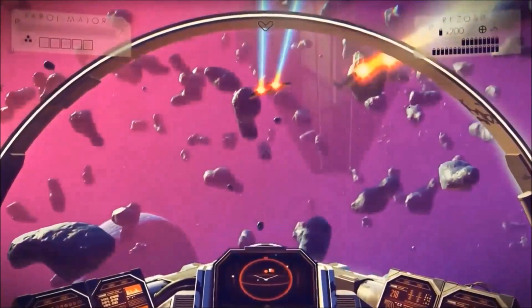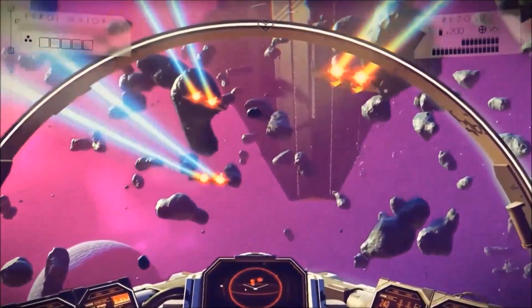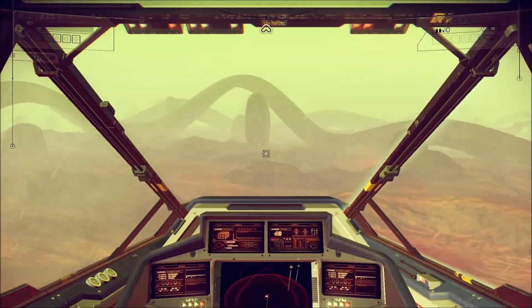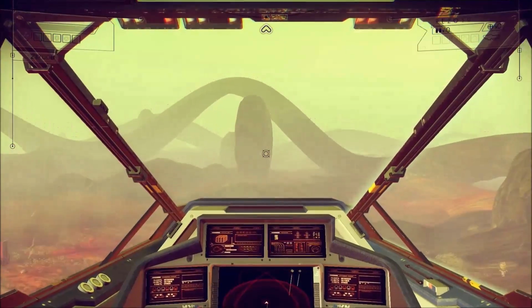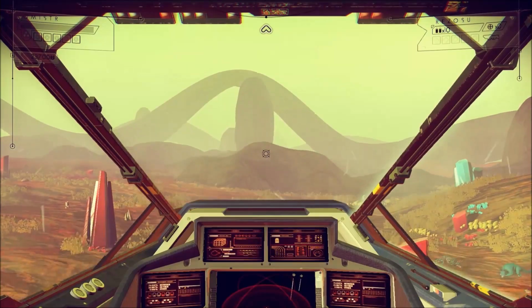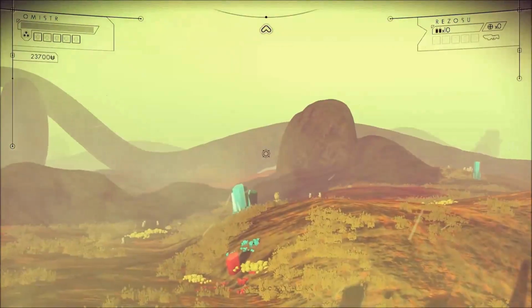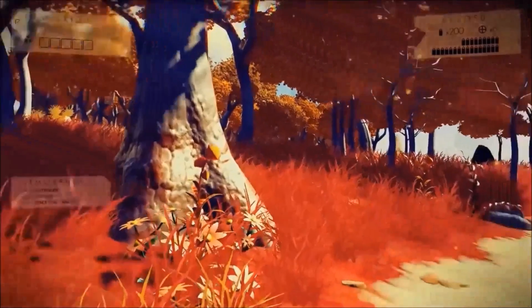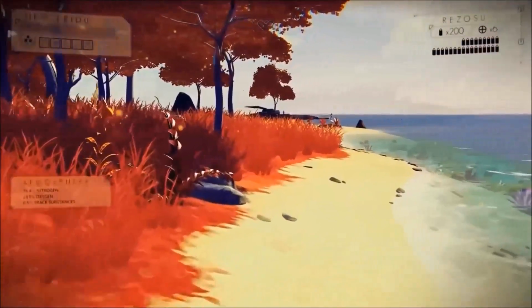And last but not least, one of my ultimate goals in No Man's Sky will be to find a huge underwater creature. I want to find a ginormous underwater creature. Maybe not Godzilla-sized. I don't know how that would work. But just a giant underwater creature. And I actually plan on doing a series solely based on this, so that's going to be really cool.